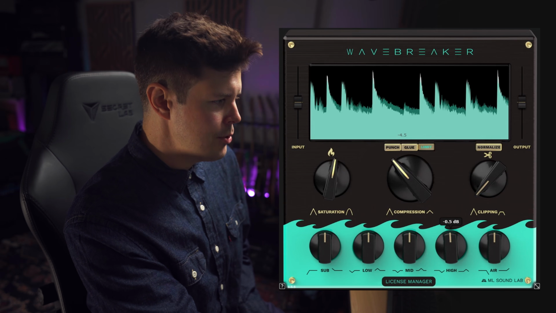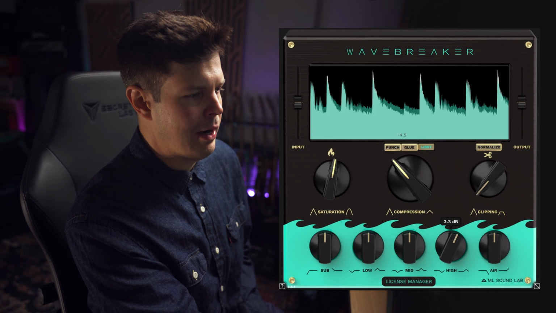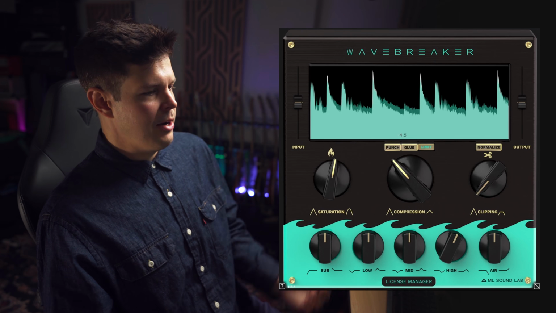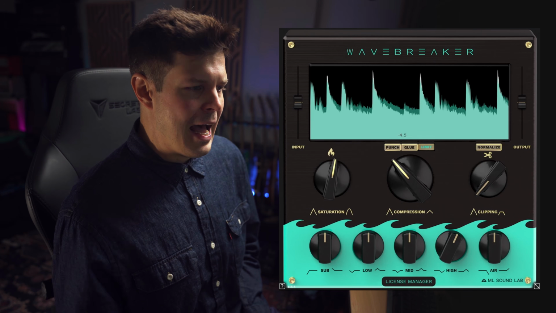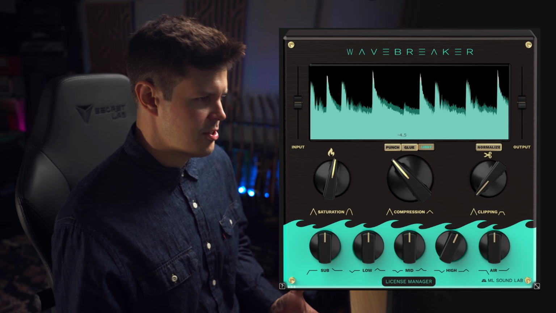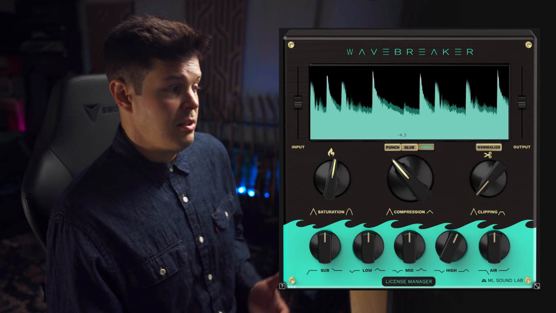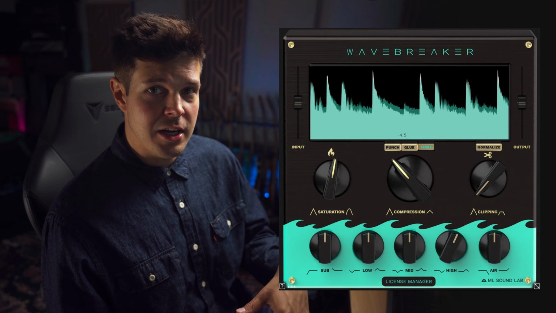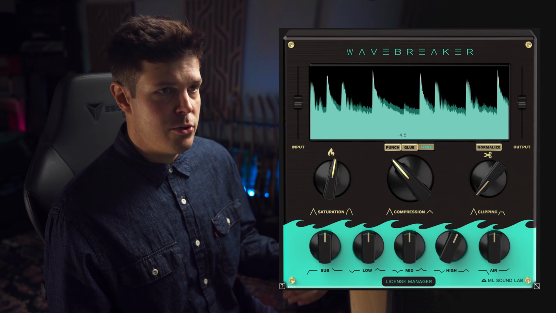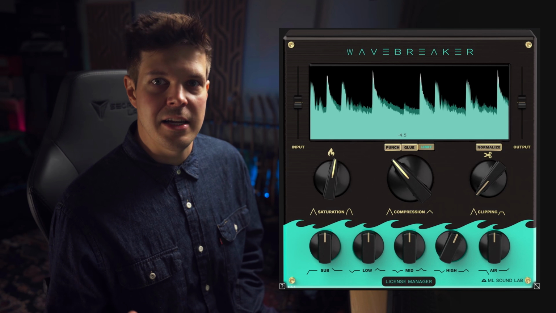Then again, if you boost this up, you're actually boosting more around 6K, and that is once again one of those frequencies where you can add snap, clarity and brightness to your sound. Many times you want to use this to get your vocals cutting. Many times you want to use this to make your guitars cut in the mix too.